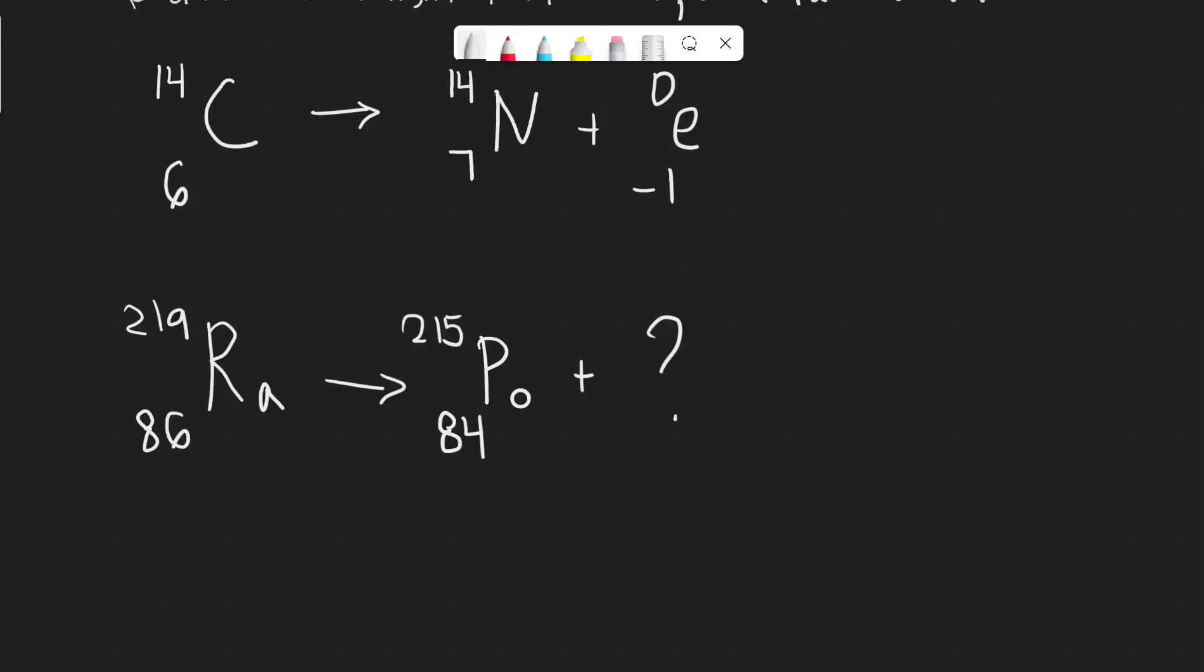Okay, well let's do another example. We have radon-219 86, decaying to polonium 84,215. What is the mystery particle that is released? Well all we need to do is just take away those numbers. So we need to balance them out. 219 will be 215 plus 4 because 219 take away 215 is just 4. So we know that the mass number will just be 4.